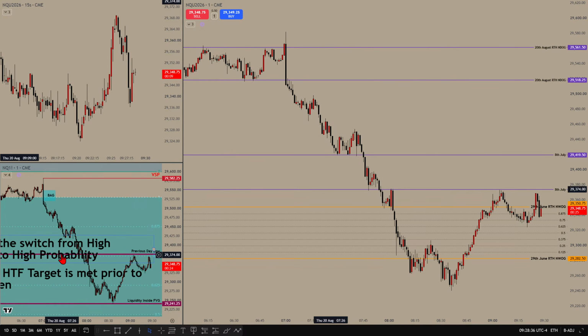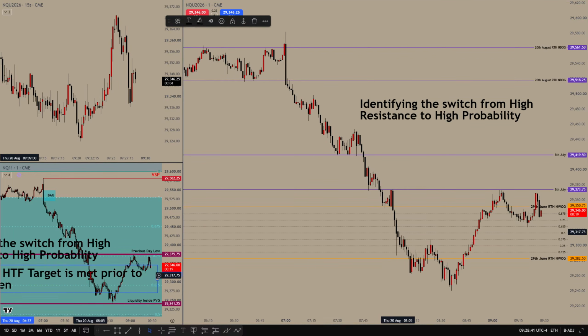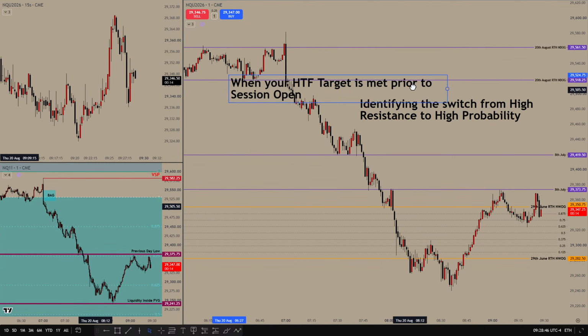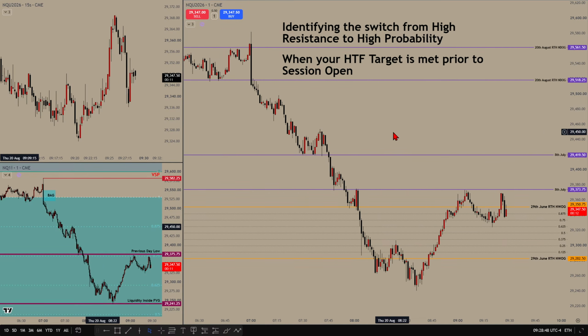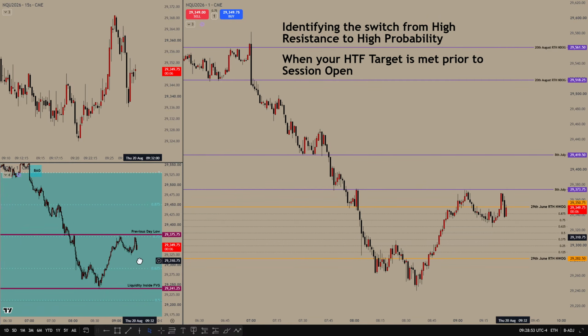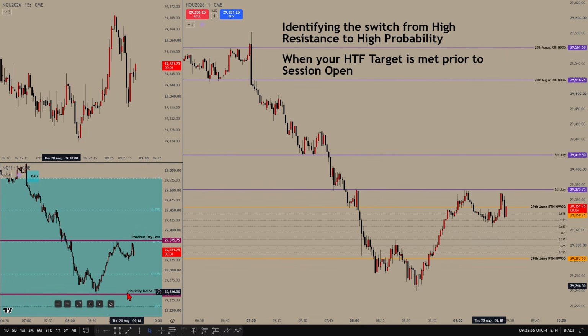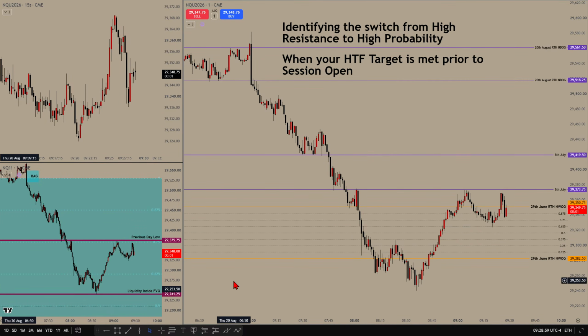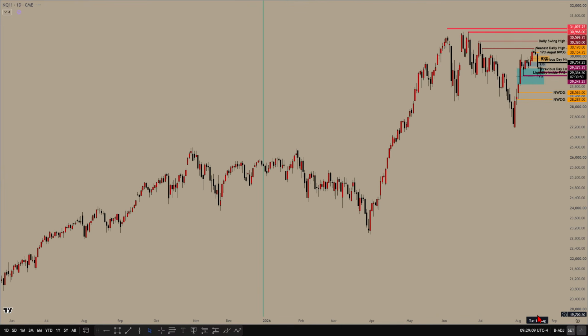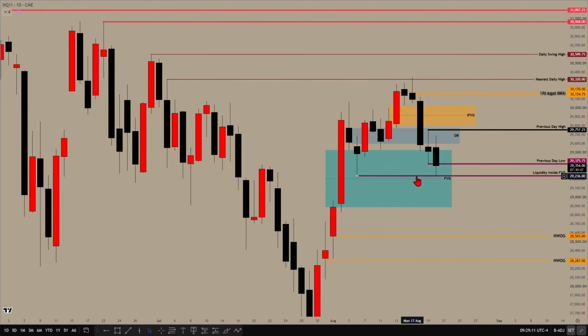Alright, we will cover other stuff too, so both of these things are going to be covered. Our high time frame target was this liquidity pool inside the daily fair value gap that has already been met in pre-market. When your liquidity pool or whatever you're targeting on the high time frame has been met, if it's a low hanging fruit objective and there's something beyond that, you just target the objective beyond that. This is not a low hanging objective. This is the furthest liquidity pool we have inside the fair value gap.